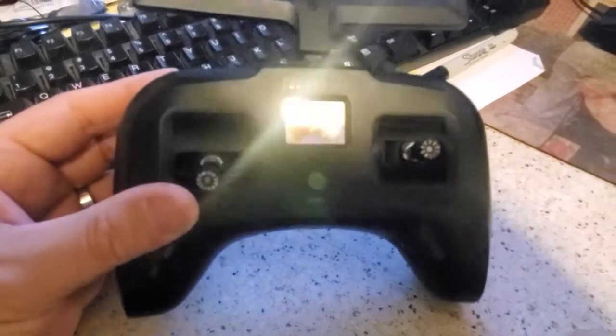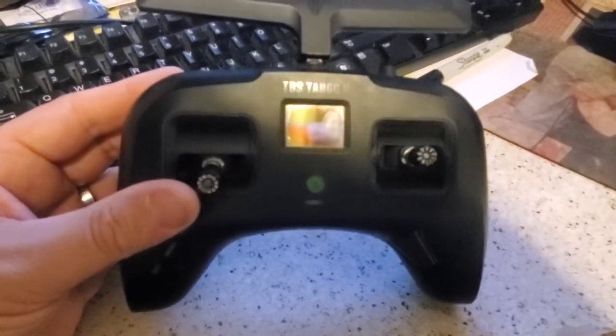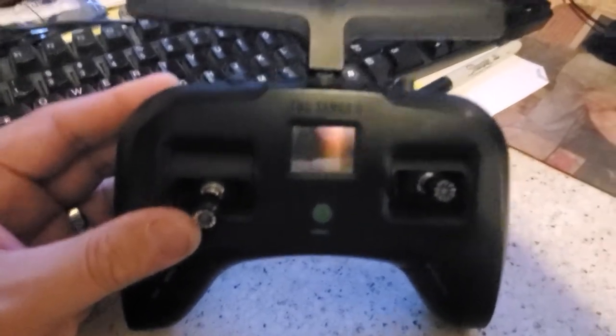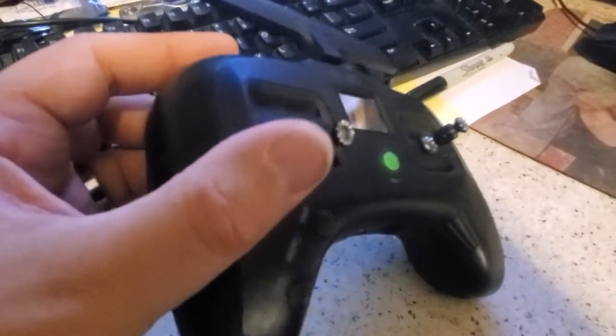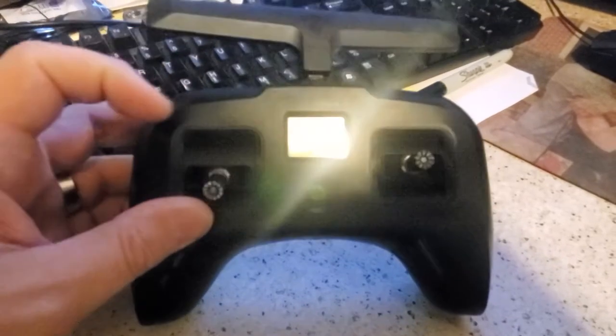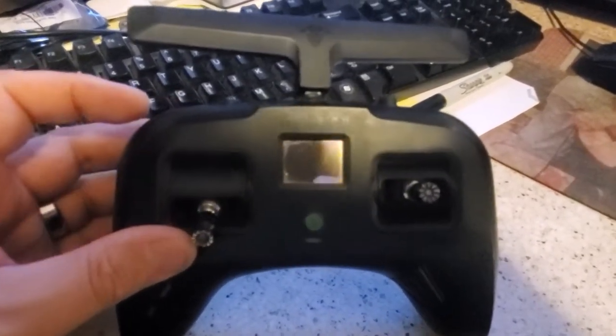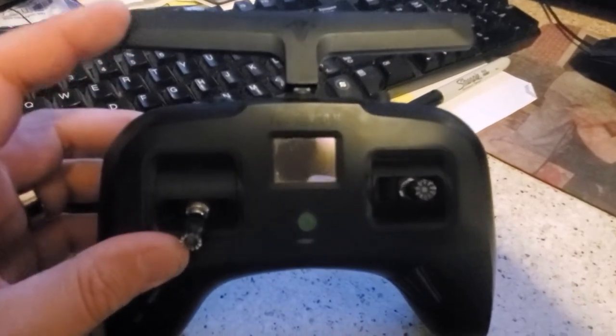We're gonna look at how to unbrick your Tango 2 if you ever do brick it, like if a firmware update goes bad. And we're going to show you how to calibrate your sticks, because after this new bypass, you're going to have to recalibrate the sticks. So we'll show you how to do that too.